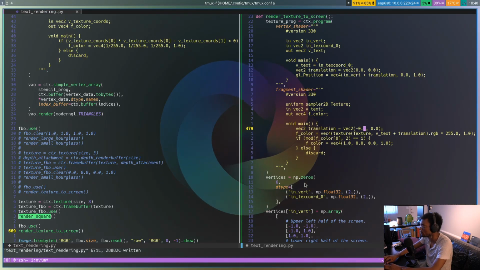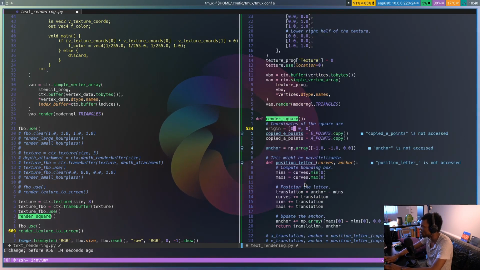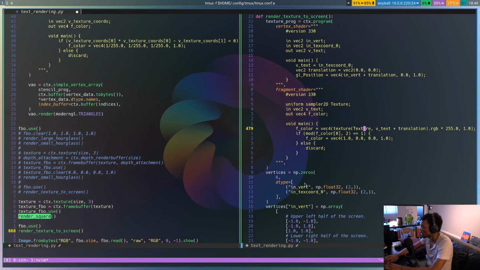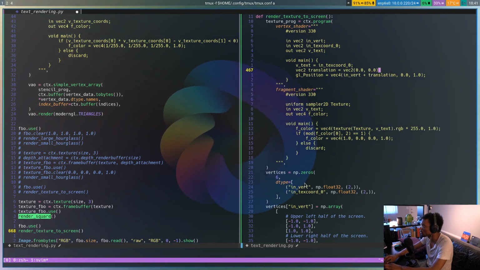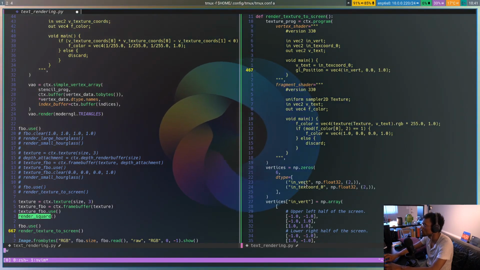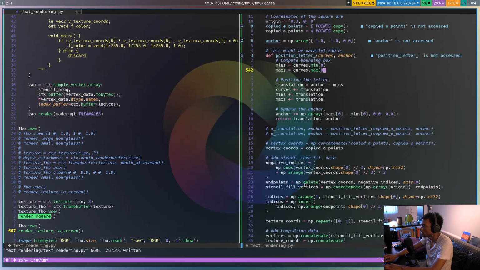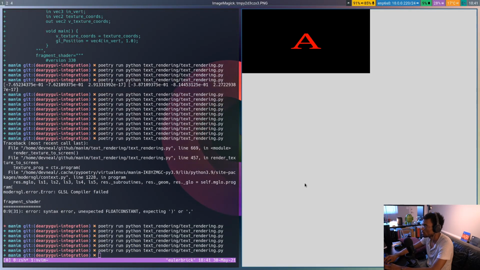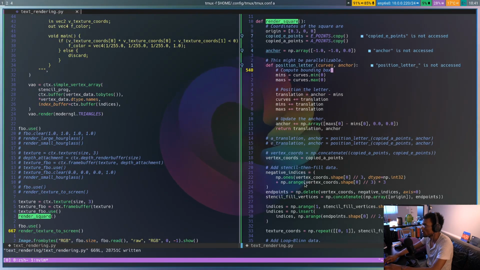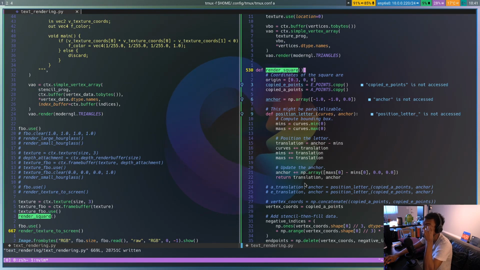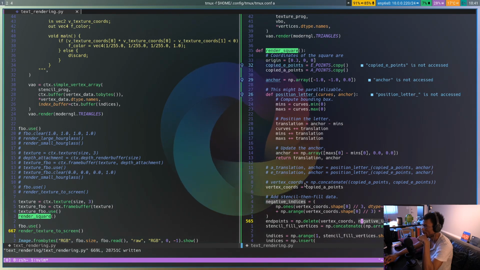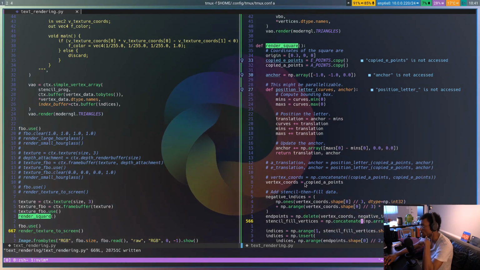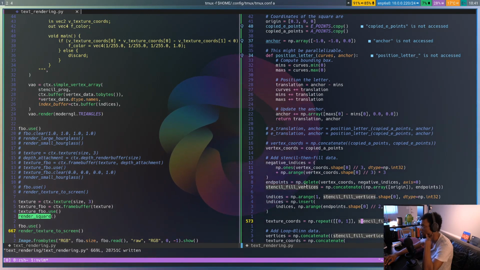Well, okay. Translating them in the shader is a no-go. Can't have that artifacting. So that kind of sucks. That means maybe I will have to render each of these individually, each of the letters. Which isn't a huge deal, I don't think. But that could potentially have performance ramifications.